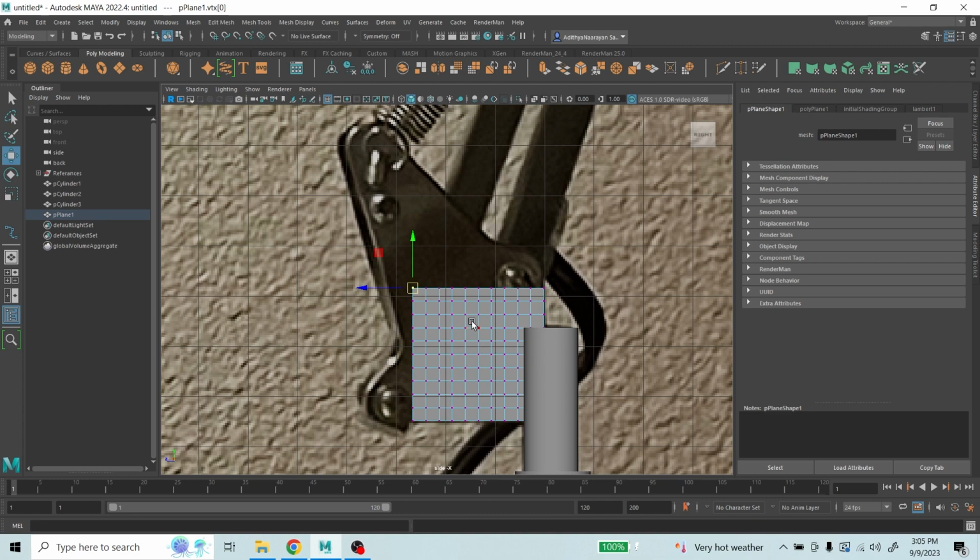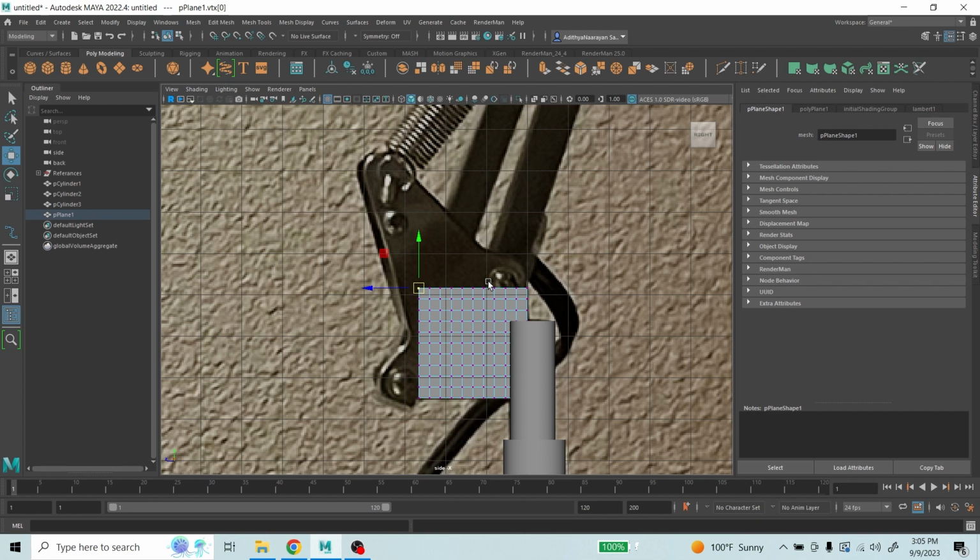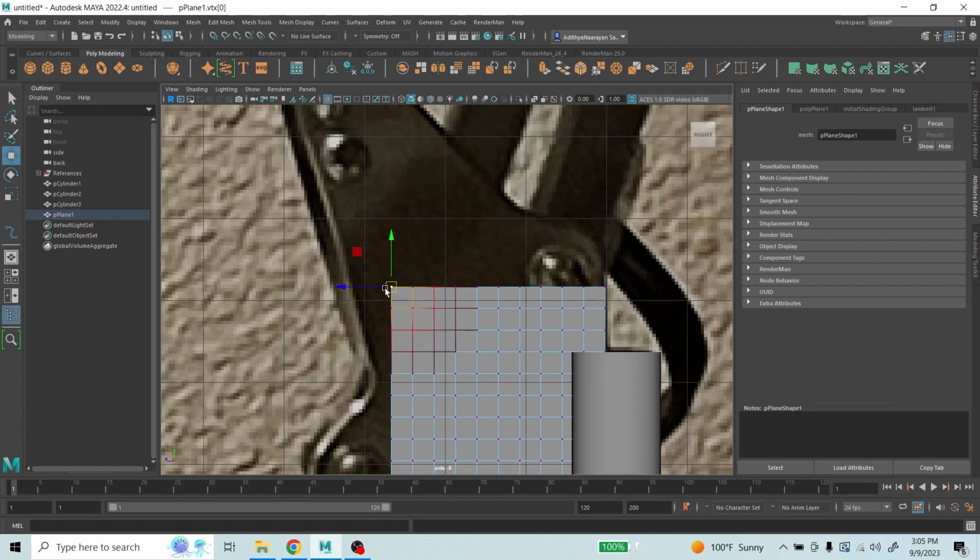How exactly do we do this? Well, this methodology is actually called soft selection. And the way that you get to this is you press the B key. As you can see, whenever you press the B key, you're seeing this kind of heat map where this is the hottest area and it becomes cooler and cooler until it gets to points where there's no influence.